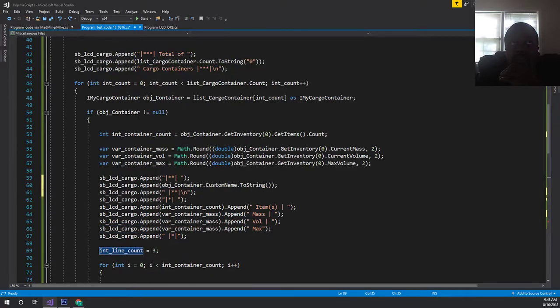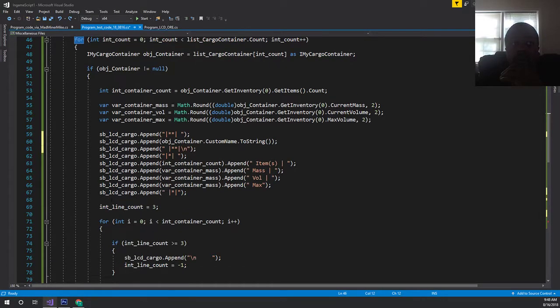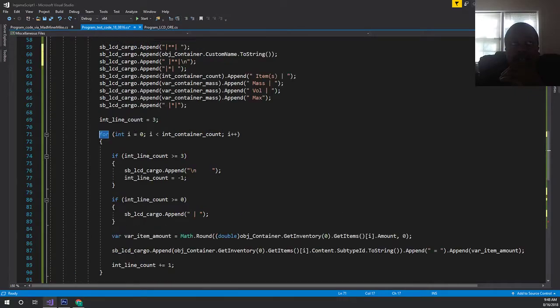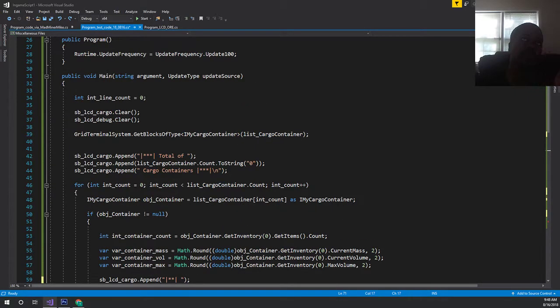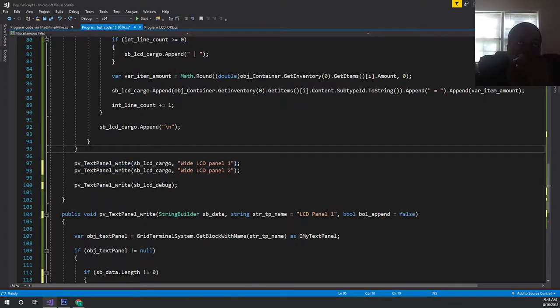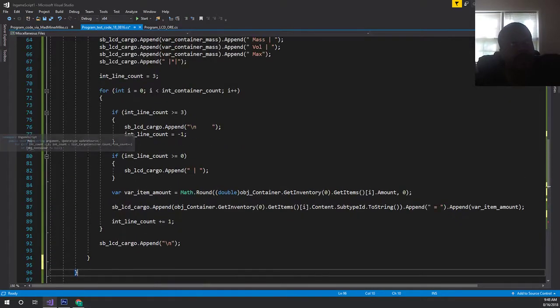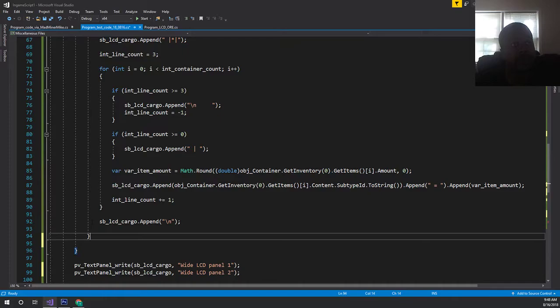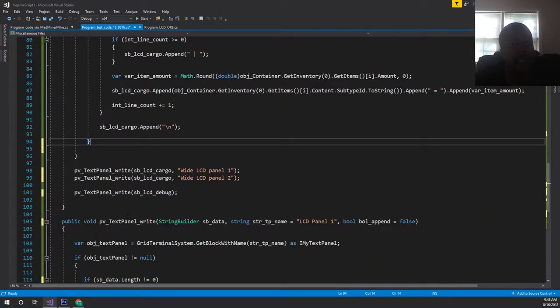And it's just 2 loops, a for loop here, a for loop here, and one's inside of the other. So it's 3 loops: this main loop, this loop, and that smaller loop. It comes out of all the loops down here. That's where 1 loop, 2, and then it runs this PV, which is public void text panel. So I put the string builder in there, sent it in. So I had to put the string builder variable, what this data is here, so it knows the string builder.